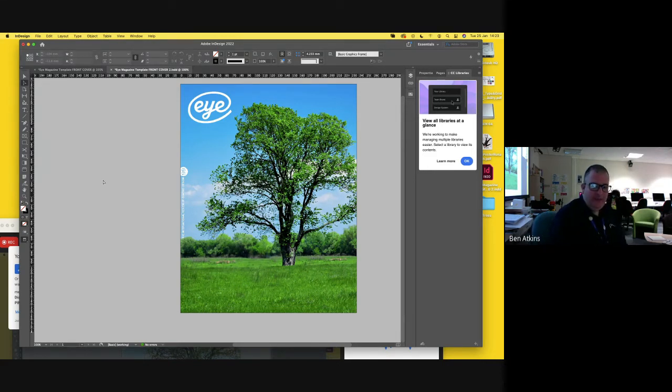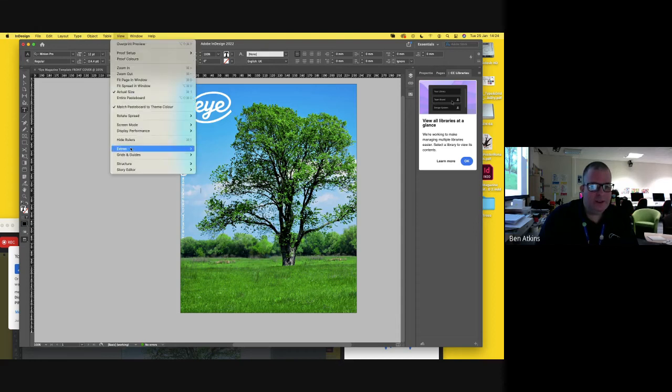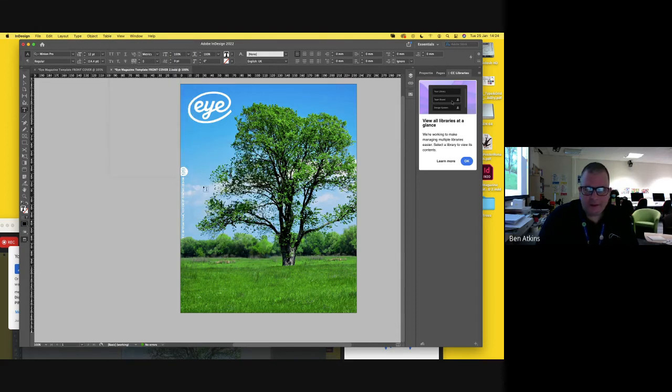If you did want to have a headline, and again, iMagazine don't always have headlines, but you might want to have one. So say, for instance, I want to have my headline saying trees. Just want that, a big word tree. So again, as before, I went on my type tool, and I've drawn a type box, and now my little cursor's flashing there. As you can see, this just allows you to see the box. I think it's a bit clearer. If I go on my type tool, I'm going to type in capitals, trees.